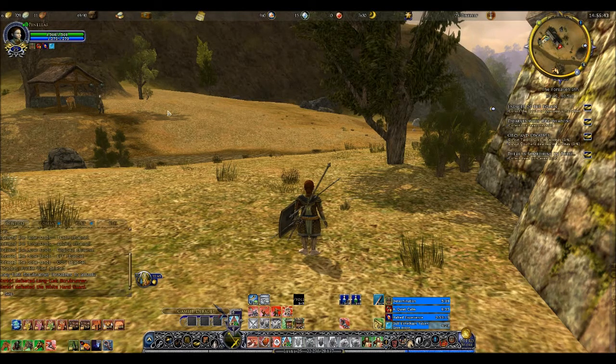Today we're going to take a look at the plugins that I use when playing The Lord of the Rings Online. We'll begin with Titan Bar. Titan Bar is a plugin which creates a bar at the top of your screen. And this creates a number of icons which provides information concerning the game.